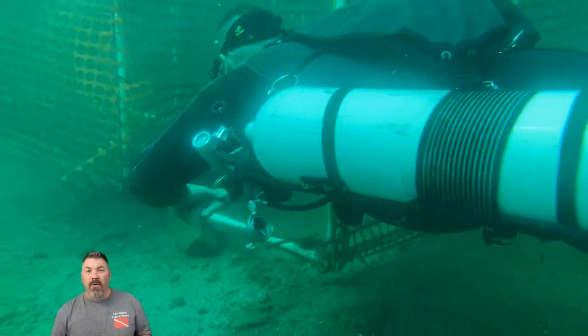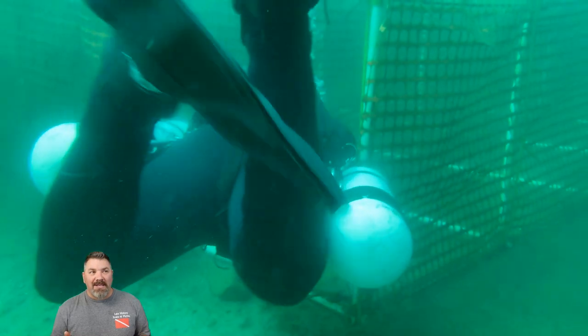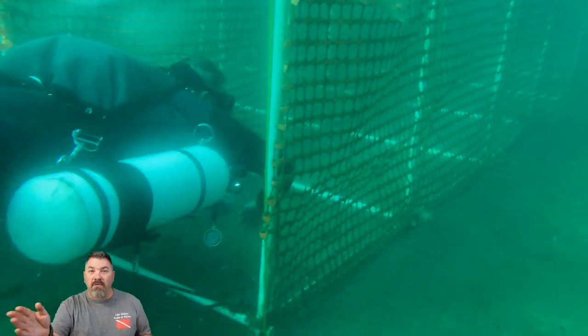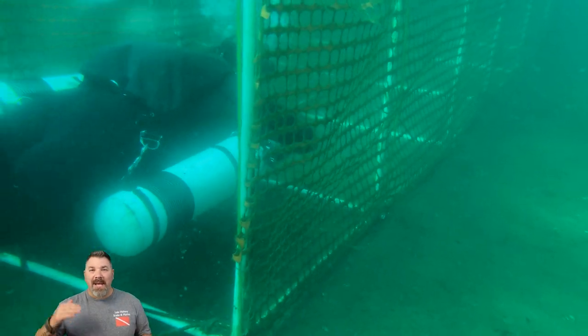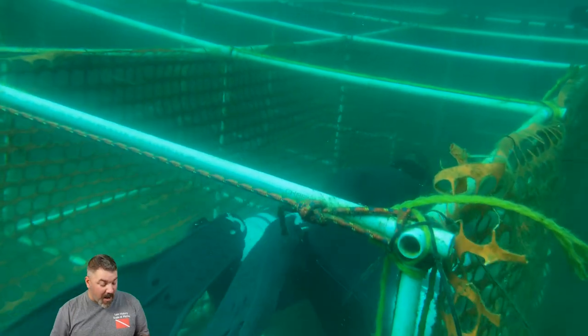And this maze that we're going through here that you're going to see David go through, that's exactly what it's designed for. It's to teach you how to go through without stirring up the bottom. It's a great place to work on your trim and your buoyancy as well. But I'm going to go ahead and hit play here, and I'll walk you through as David goes through the maze. Now, one thing that makes this maze so safe, and it's even safe for new divers, is there's no top on it. So yeah, it's a maze you've got to kind of worm through, but the entire maze is completely topless. There's no ceiling to it, so at any time you can just pop up out of it.